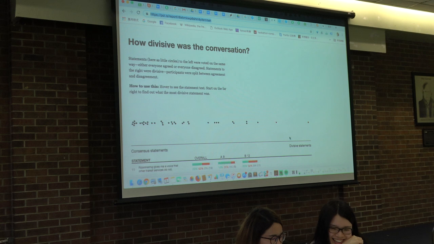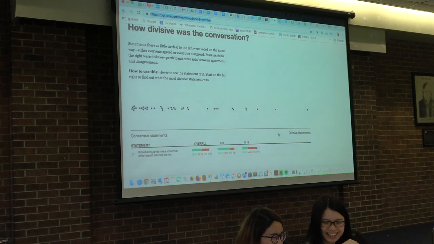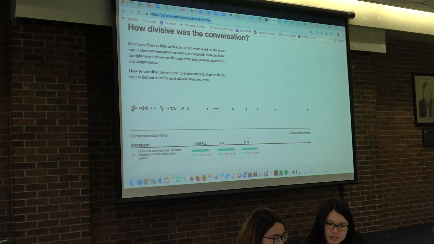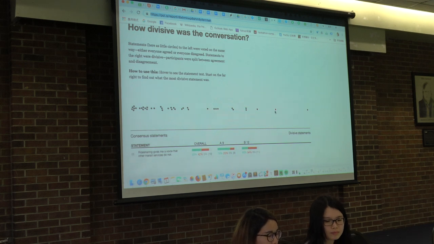What was the last one? This is the statement that's very diverse: I think everyone should get free ride share. And the most agreeing one is right here. You can see we have quite close agreement, above here still over 50%. And over here is a topic that has really large diversity, and this is the extreme one.